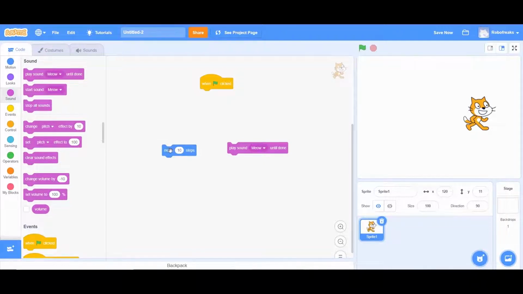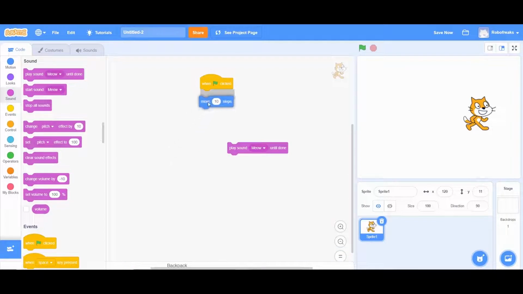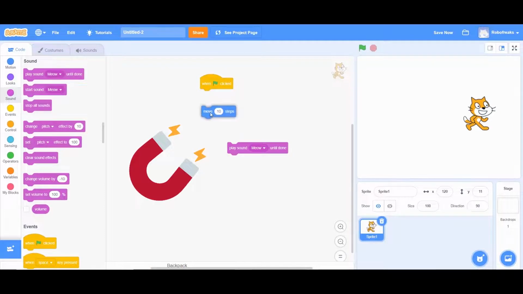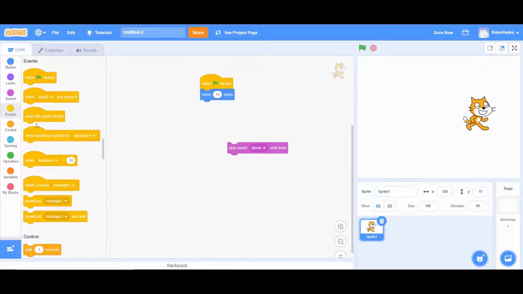Now, just like actual puzzle games, we need to find shapes that lock with others. And as you can see, when I bring this block close to this one, it behaves like a magnet and is automatically attracted to it. And when I leave it, snap, they just stick together. Also note that the blocks will stick only if the pieces match. So if we try to join this block with this one, it simply won't.